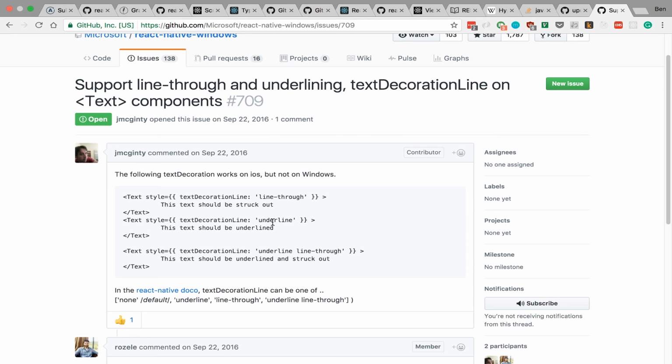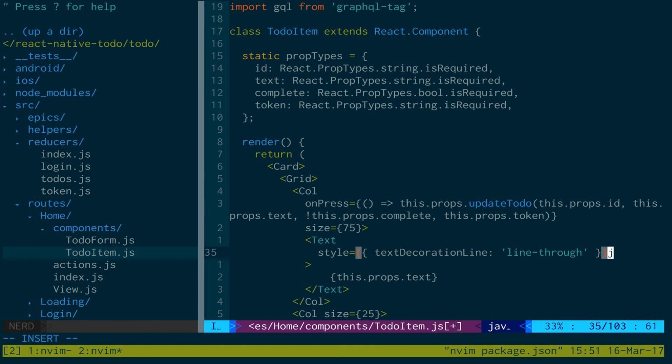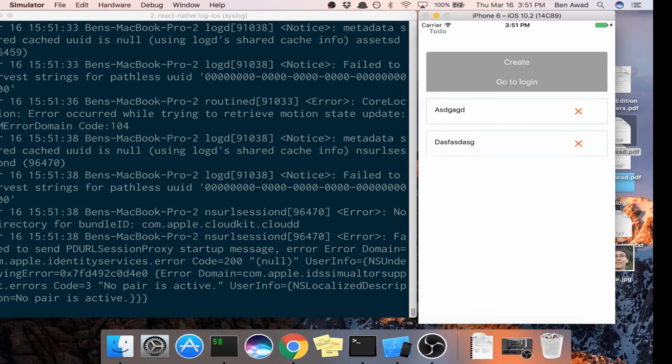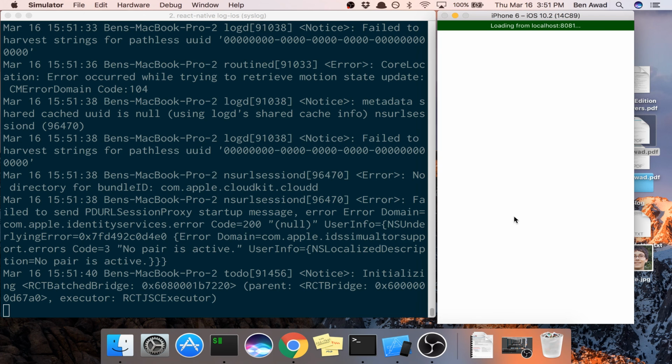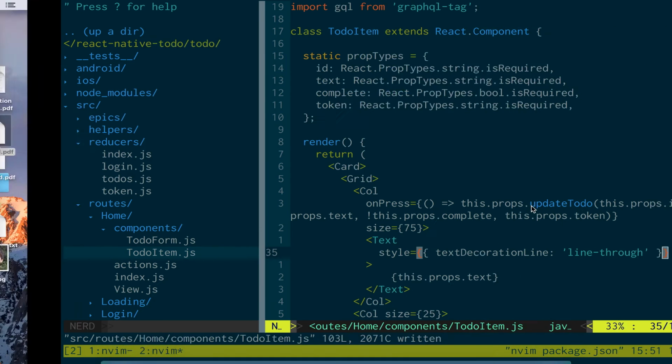Text decoration underline. The following text works on iOS but not on Windows. Why would it work on Windows? I don't understand. Let's see if that works for us. Very nice.